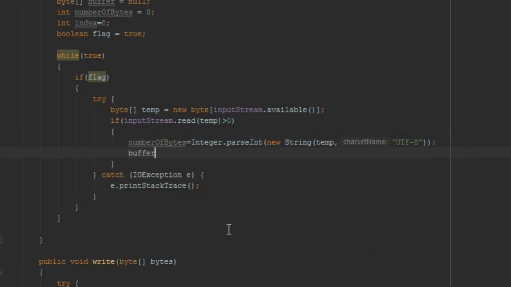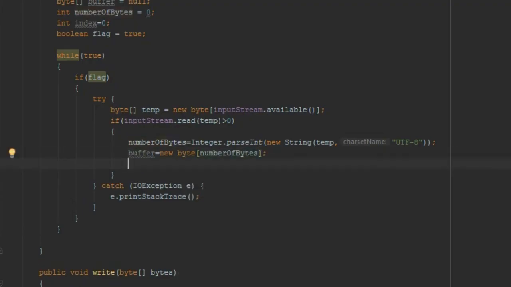And here buffer equal to new byte of numberOfBytes, and let's make flag false.